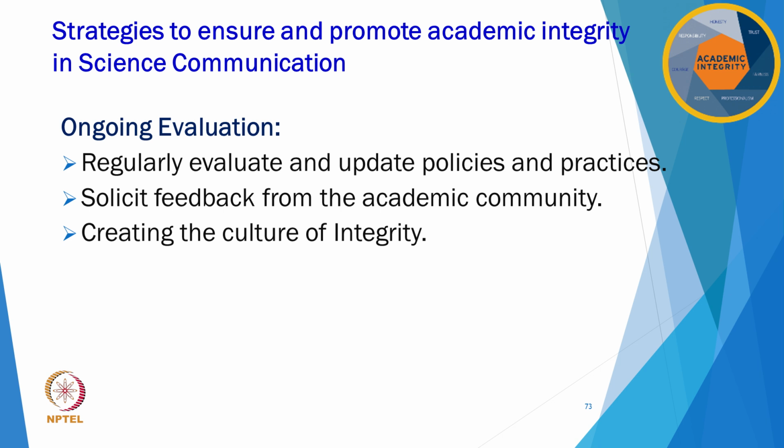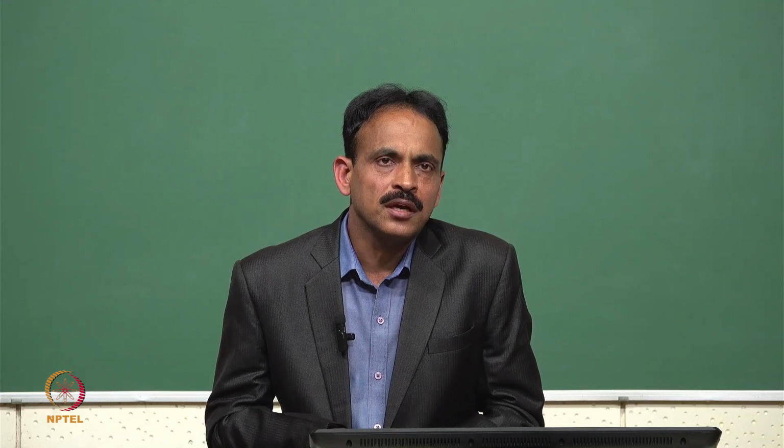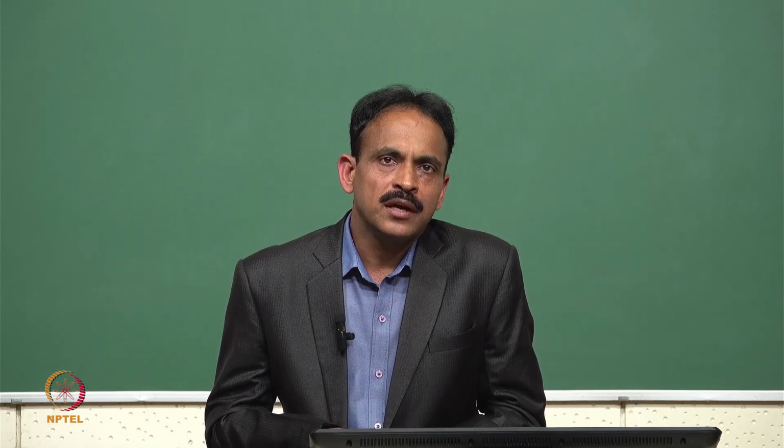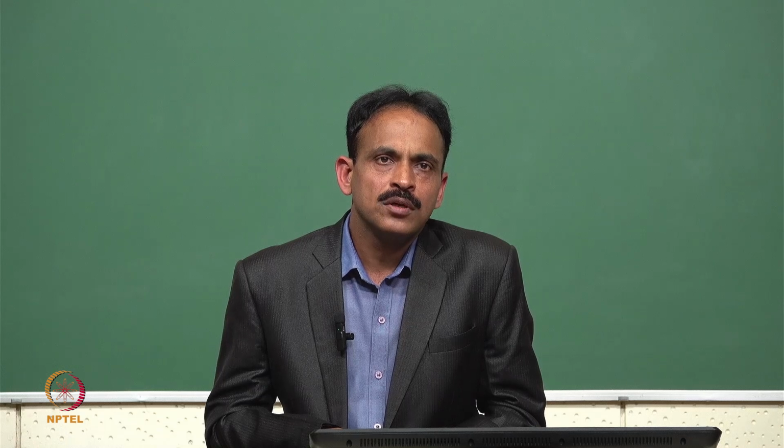Finally, creating a culture of integrity. If we are creating a culture of integrity, then I think this will be one of the important strategies in terms of academic integrity. By implementing a combination of these strategies, academic institutions, publishers, and researchers can contribute to a culture of integrity and trust in science communication. So, how to avoid plagiarism?